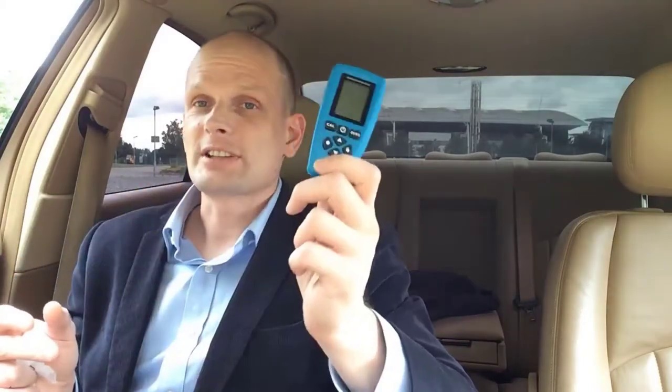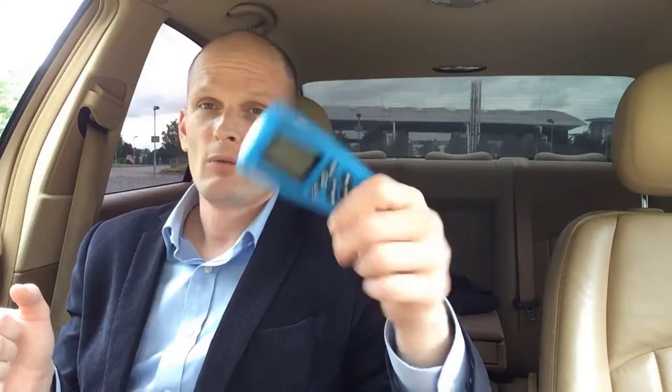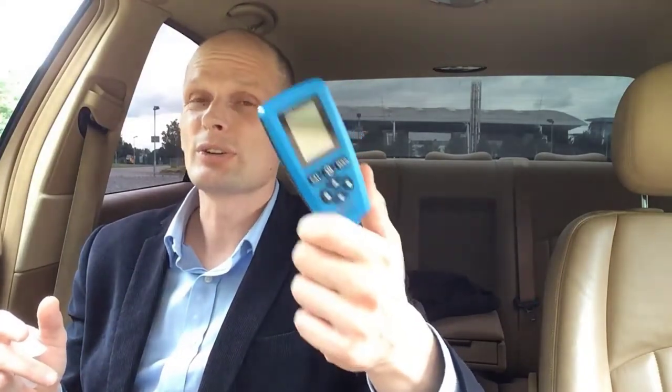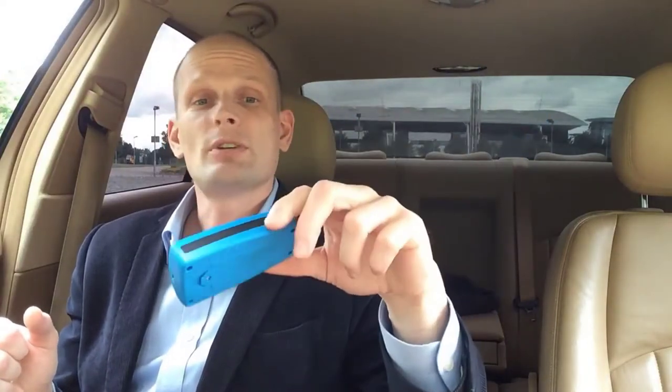We will go around the car and take measurements, and you will see that this works really well. I have also worked with very expensive devices like this — about $800 or $1000 — which are for professionals. There are different very expensive options, but this one costs only about $80 or even less. I left a link under that previous video if you want to check it out.